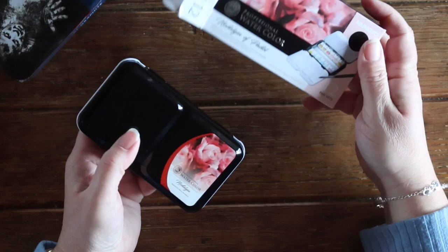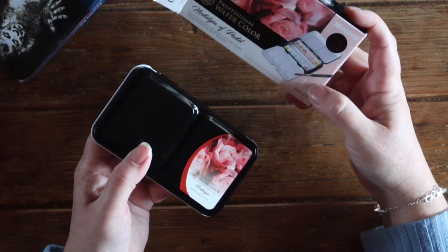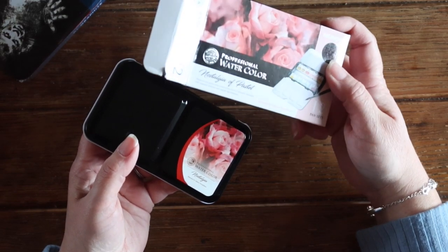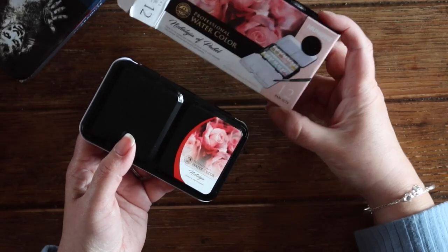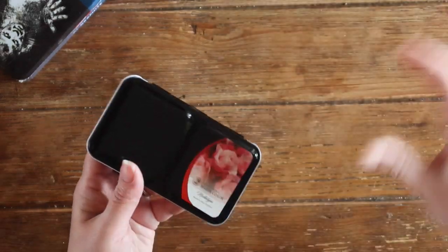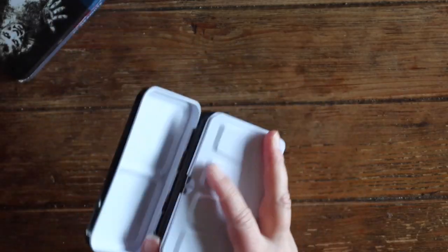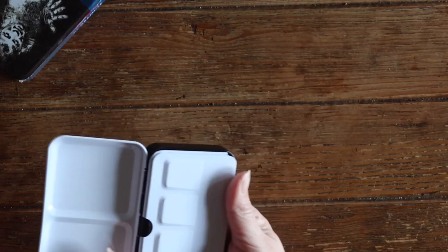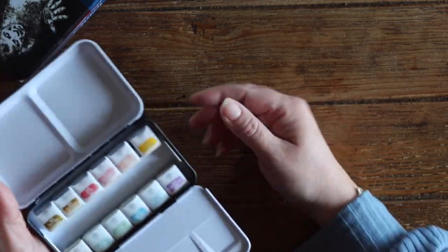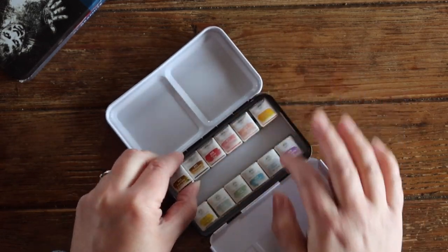There we go. I will give these a try, and if I like them, I think I will try and get another normal range of colours rather than the pastels, because I've heard good things about this brand, and although it's not professional quality, I think it's very top end of student grade paints, I've heard. Oh, I like that. I suppose the ring underneath is so you can hold it like a palette. That could actually work. I've never really got the hang of the big palettes with the thumb hole, but I could see that working with my middle finger. That's quite a handy thing. And I'm guessing you could put single pans down the middle as well.